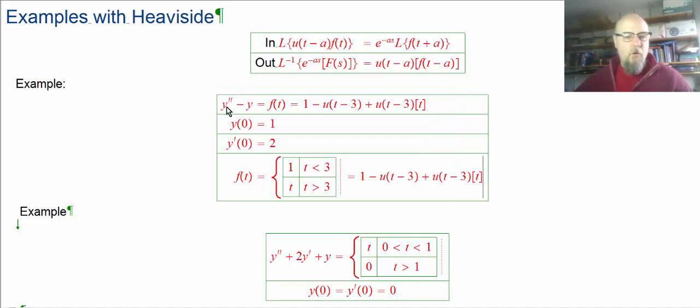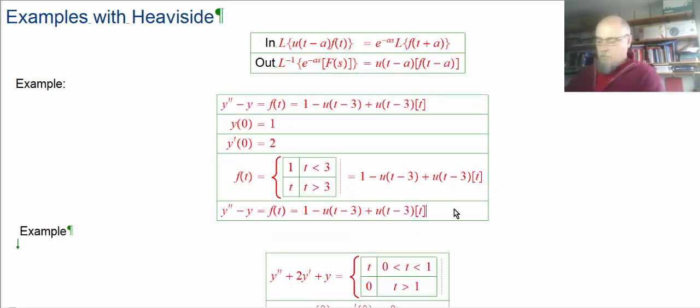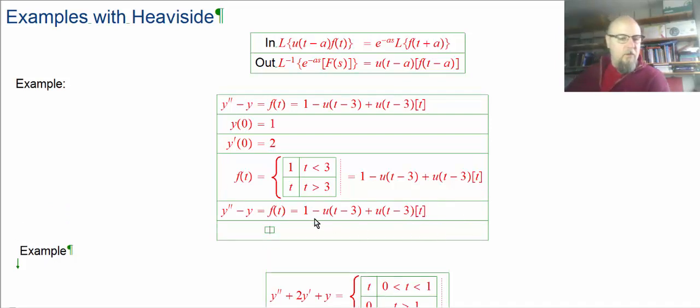So now I can take the Laplace transform of this piece using our rules. So let's do that. I'm going to take the Laplace transform. Remember, this t minus 3 is an argument. It's the argument of u. This u of t minus 3 piece, that whole highlighted piece, is either 0 before time equal to 3, or it's 1 after time equal to 3. This t, though, is a function, the function getting turned on, is being switched on at 3.